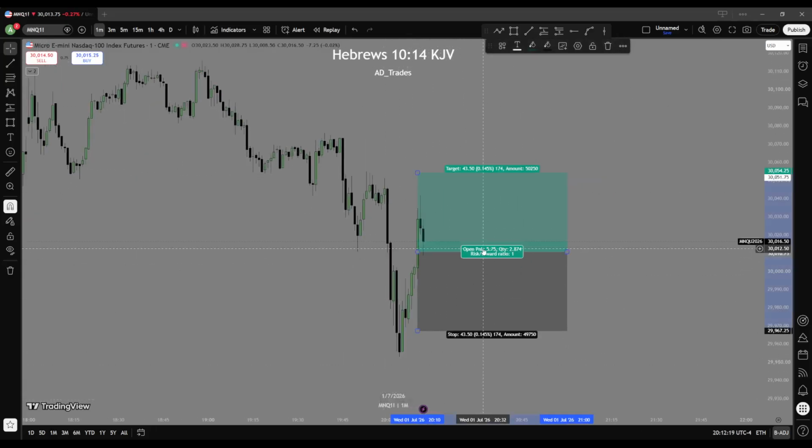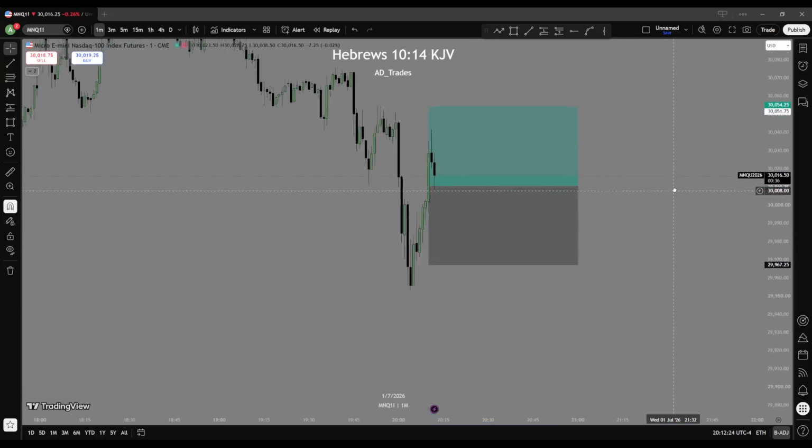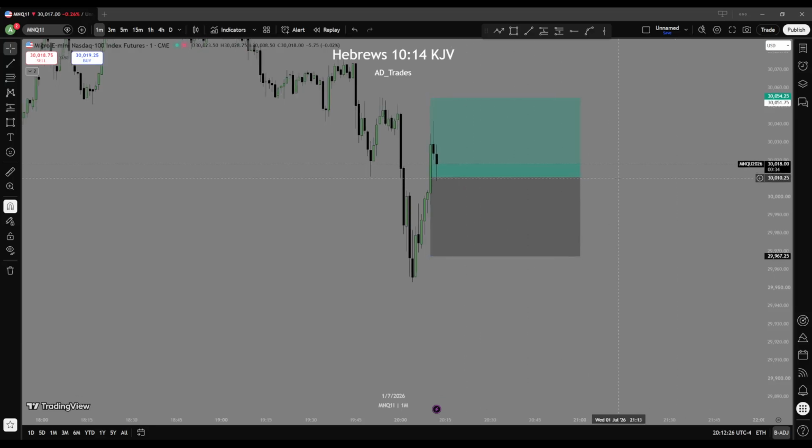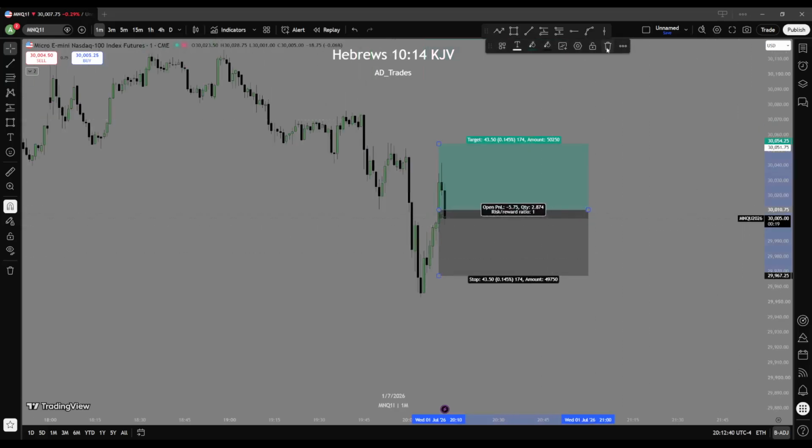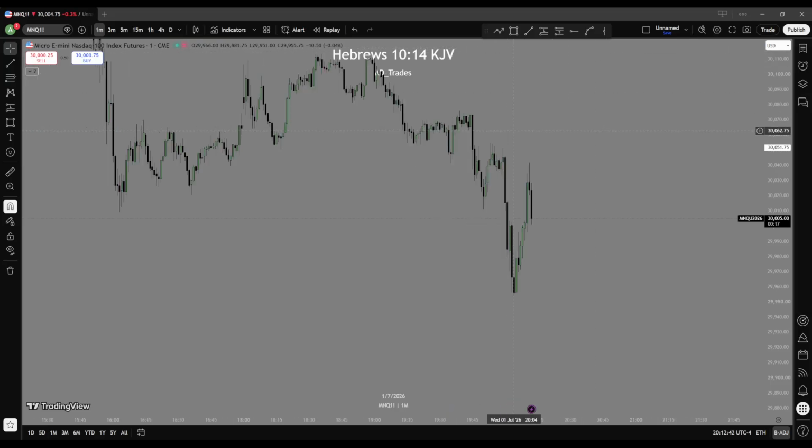We can't obviously be in a trade forever, because if we're wrong and we keep going lower, we're losing money, right? Because we bought it all the way up here at 30,010. If it doesn't go any higher, we're losing money. If it keeps going lower and lower all the way to 29,000, we just lost $1,000, right? That's crazy. And we don't want to lose that much money, because then you're going to blow all your money. Or if you have margin, you're going to owe money, which none of you guys should ever use margin, by the way. Very obvious.